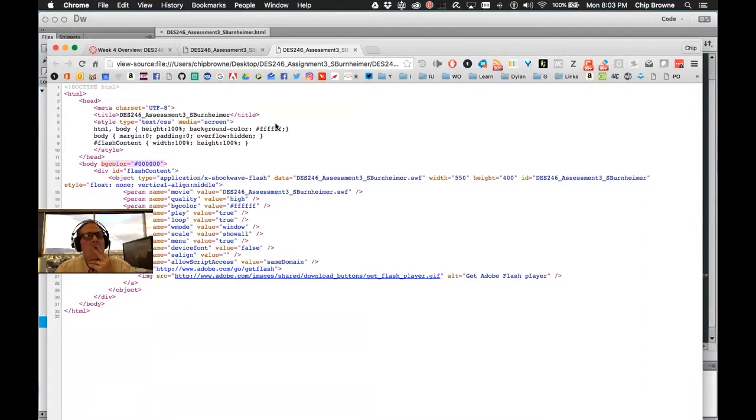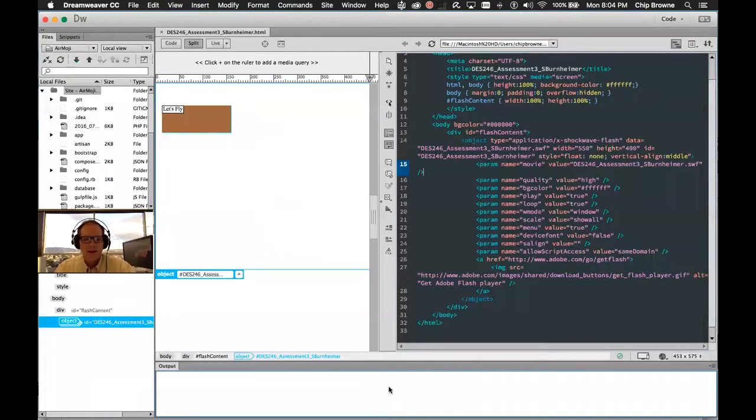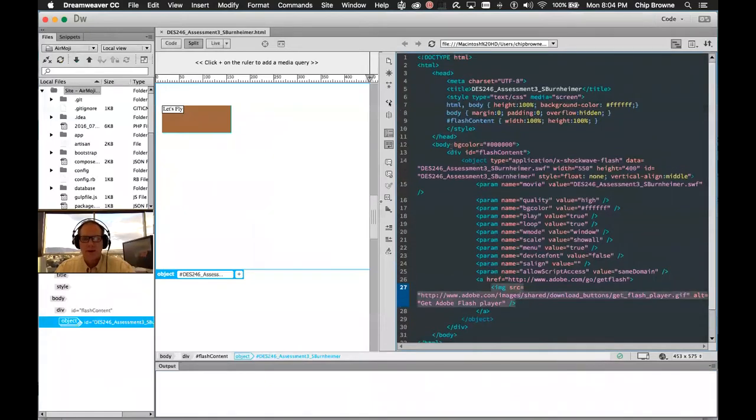Wait, go up to where it says HTML body. What about that background color there? Though that's white, right where your mouse was. Ah, that's it. That's white. Yeah, very good. The body would be, that's not the background, that's the body copy if you had a body in there. Very observant.